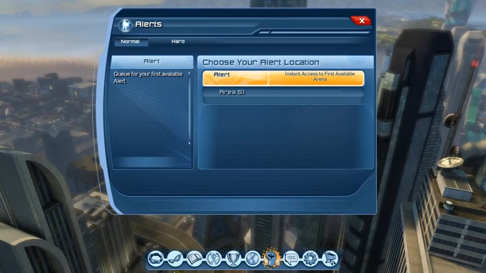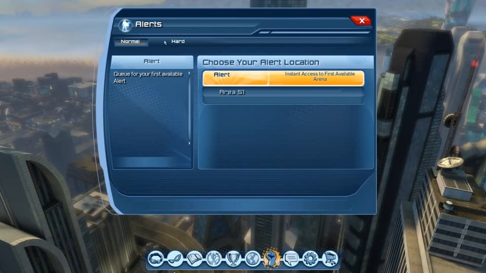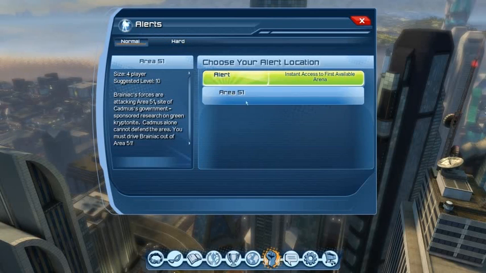So as you'll see here, we're in an interface that looks very much like a dungeon finder, and that's because it is. And if we hover over it, well, for a start, we've got normal and hard mode, so think of them as sort of heroic and non-heroic, if you want to use WoW terms. But you can't actually do hard mode until you're level 30, so we're stuck with normal at the moment, which is no bad thing. But you can see on the left there it says this is a 4-player dungeon. It suggests that you're level 10.